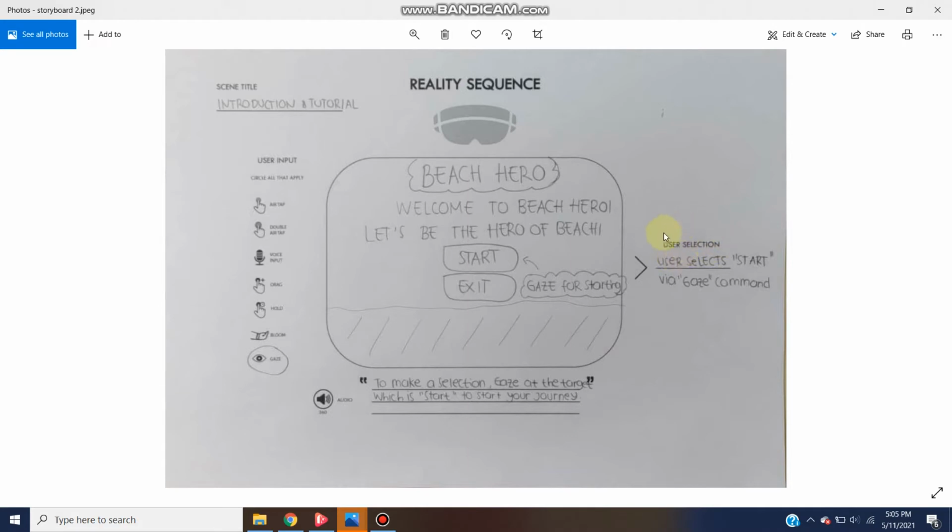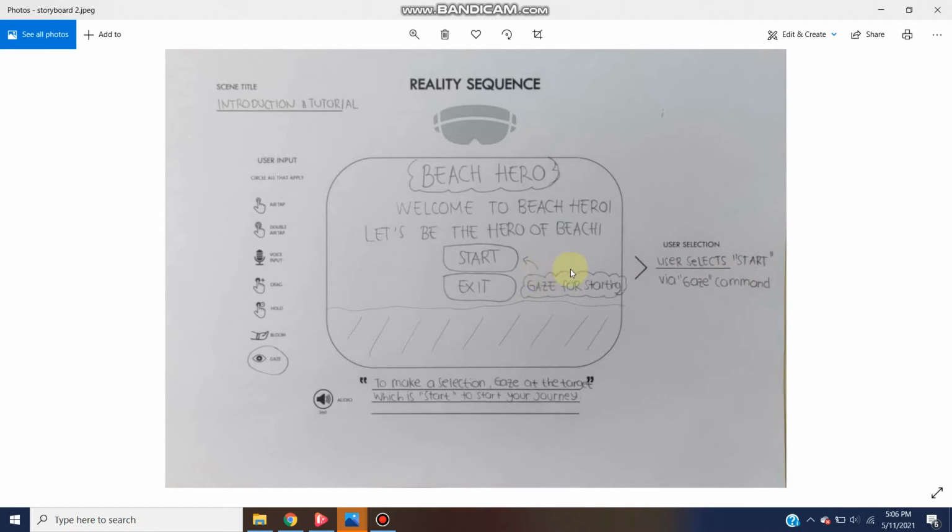So the user selection here, since the player gaze, so the user selects start here via gaze command. So in here we are clear what user will click, how the user will input it. Okay, so that's the purpose of creating the storyboard.